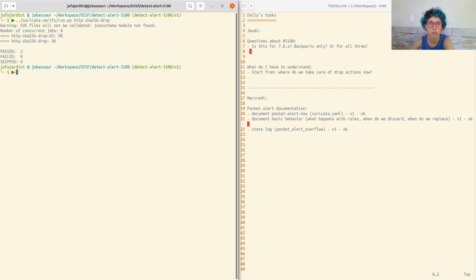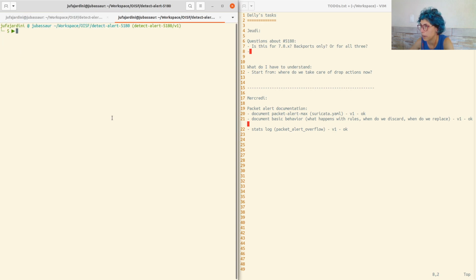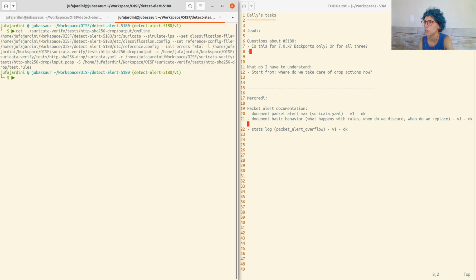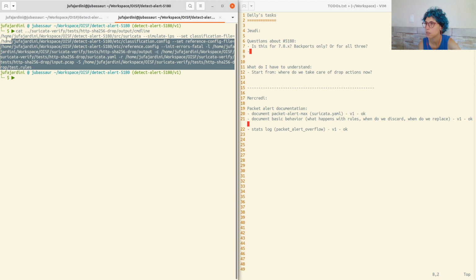There. Good. Cool. Now I can cut that. Yes, and now I want output command line, and then we have this. With that I can run GDB and use it, and maybe that would work.